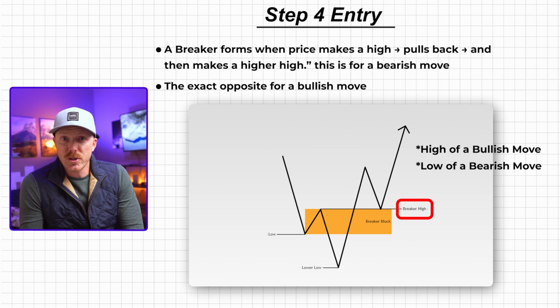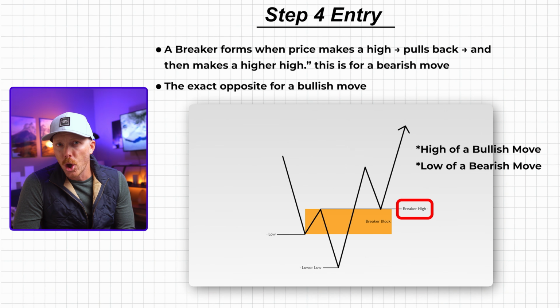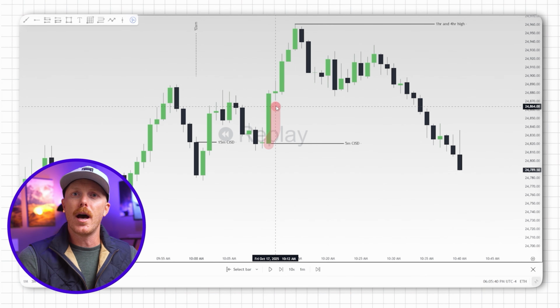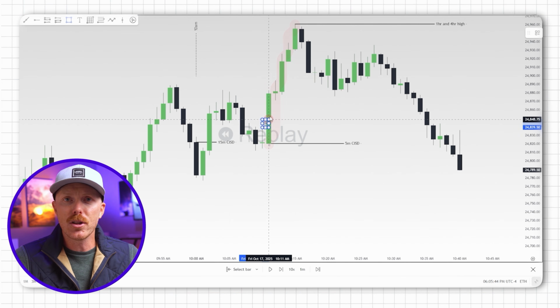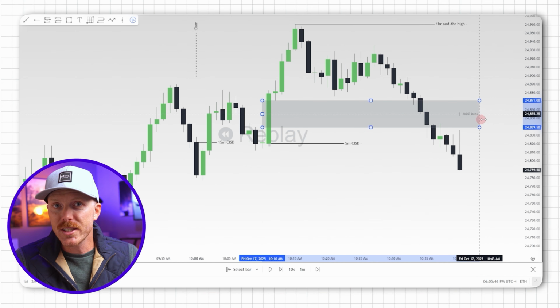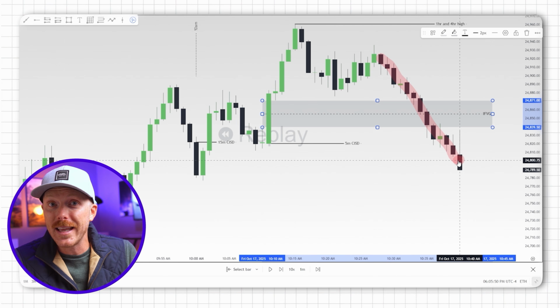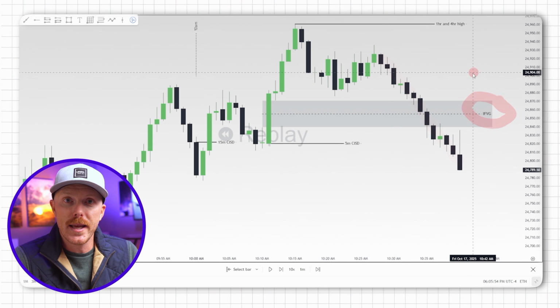Before price actually returns to the breaker, I look for fair value gaps and inversion fair value gaps that price could reach for that may go beyond the lower part of the breaker. In our trade example, we had an aggressive up close candle that made the high and left behind a very large fair value gap. During displacement lower, price blew right through that gap, violating it, and it created an inversion fair value gap in its place.